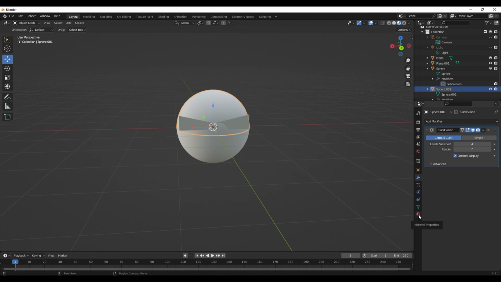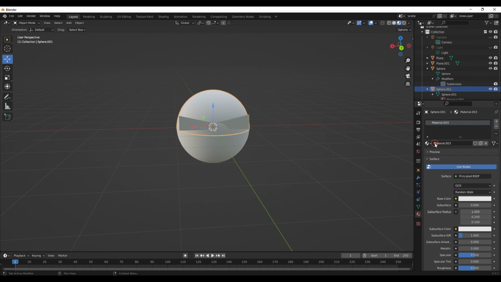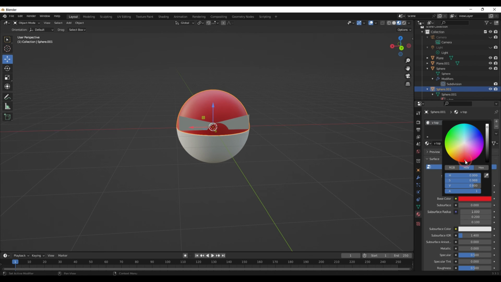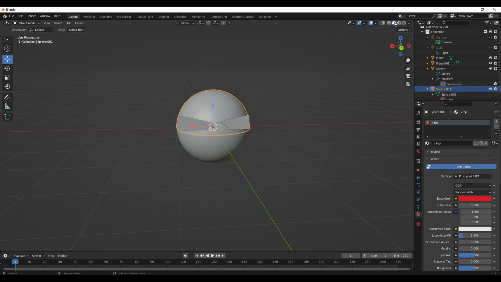And there is a panel over here on the right called Material Properties. So what we're going to do is New, and here we can name whatever we would like. So I'm going to do V top for Voltorb top, and there's a base color. We can change that to red, and there we go. One thing to note here, because this caught me off guard as well when I first started, depending on what view you are in up here in the top right, you may not see the color change. Normally, we are in solid mode, so that is this little icon right here. You see viewport shading, we are in solid mode.